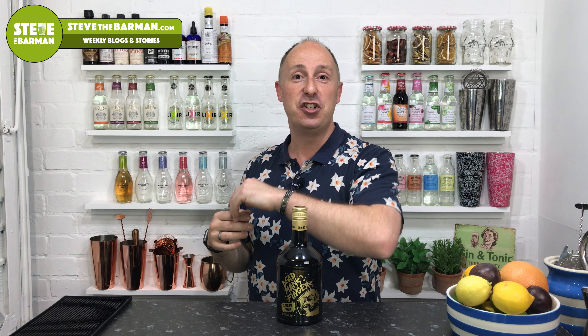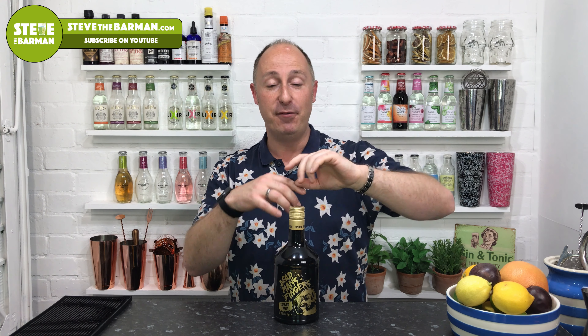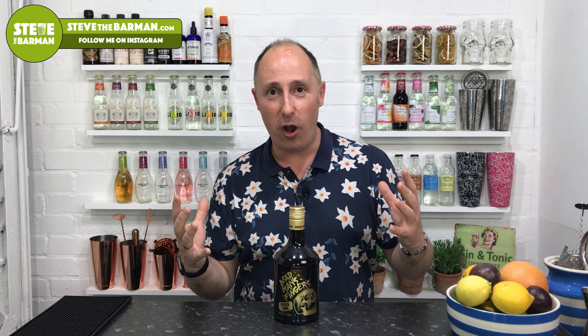Their tasting notes include saffron cake, Pedro Jimenez ice cream — which is kind of a sherry flavour — nutmeg, vanilla, and orange. Some people may also get a hint of pineapple. I go through so much of this — I can see another seven bottles just from last week. The range also includes a coconut rum, a coffee rum, and as of July 2019, they've added a hemp rum with CBD. Proper rum enthusiasts might question it, but these are the kind of products that will help grow the category.